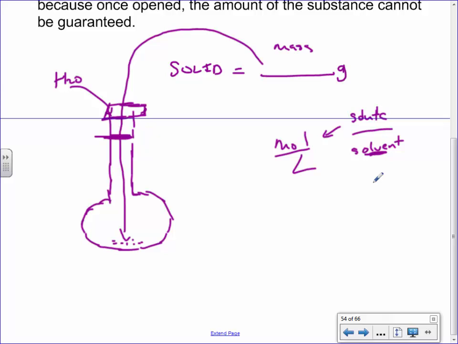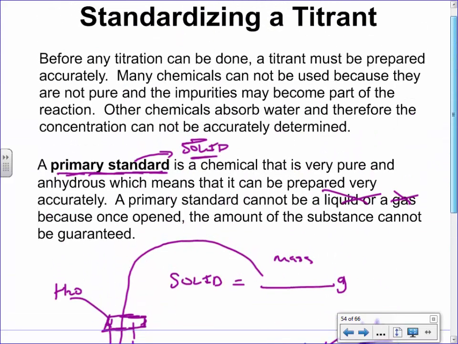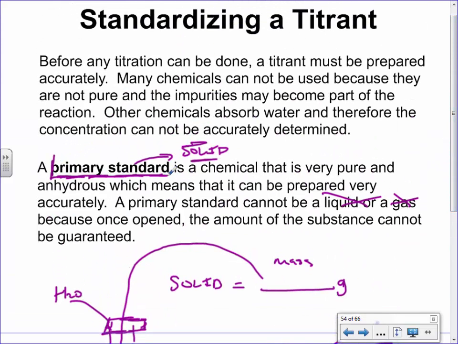Let me say that one more time. In general, solutions increase in concentration over time because as water evaporates, there's less solvent. If there's a lower amount of solvent on the bottom, it actually increases your concentration. That makes sense? So, long story short, we have to make a primary standard. This is like a fresh, new batch that gets made every single time you do a titration. You never use like a solution that's like 3 days old because its concentration could have slightly changed in that time, and that loses us accuracy.